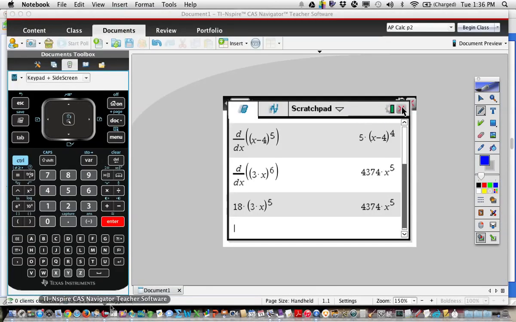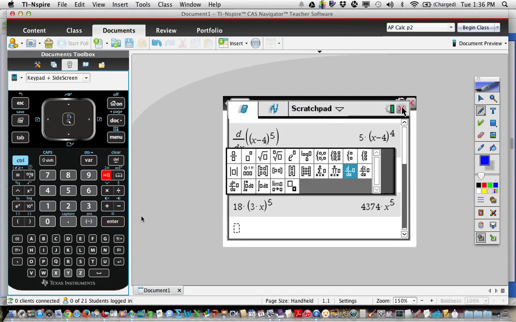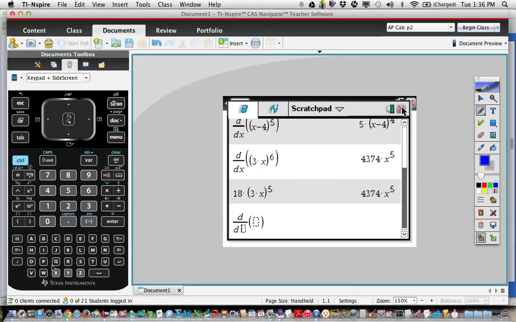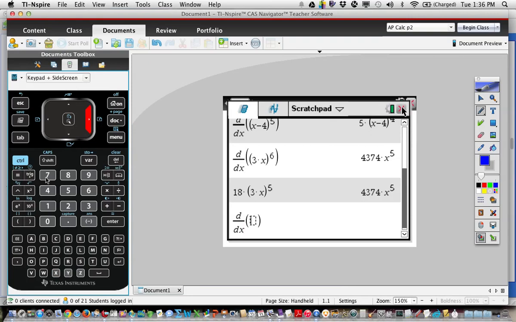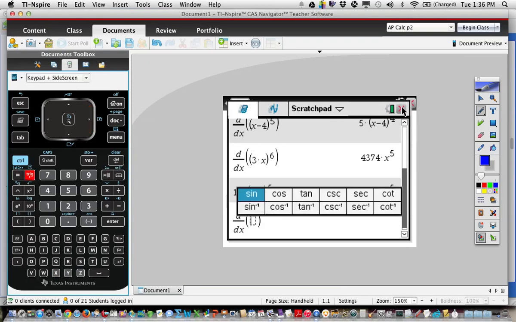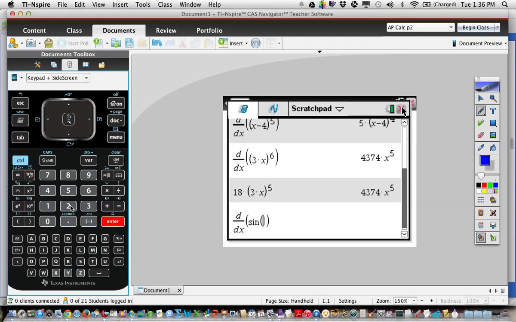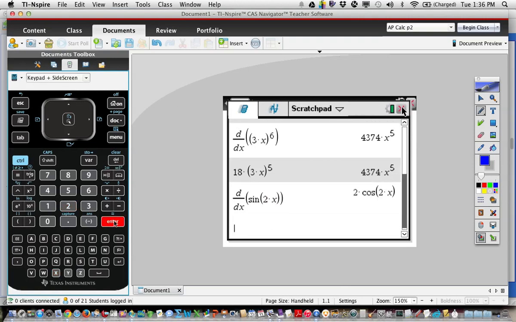Now again, if we don't believe it, I guess I would do one more for you here. If we go in here and we ask for the derivative of sine 2x, and we hit enter, sure enough, you can see that it kicked out that 2. Okay, but I want you to understand why it kicked out that 2, because of the steepness thing.